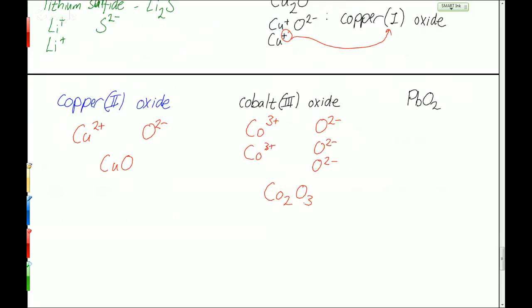What about PbO2? What name did you come up with for that one? Lead 4 oxide. Right. In this case, again, we don't know what the charge of lead is. So we have to look at all the pieces, Pb and O. We know O is 2 minus. So to balance with two 2 minuses, which is 4 minus total, we need 4 plus. That's not the name, that's just the formula again. So that's going to be lead 4, because it's 4 plus oxide.